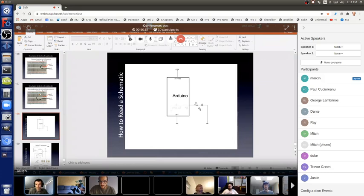Good. Okay, cool. So again, I'll go through that with the cursor. Here's pin 13. It's marked here in light gray. It can be any color, it doesn't matter. But that's pin 13. Here's a line, meaning wire, going from pin 13 to the left side of this part. The right side of this part has a little wire going to the left side of this part. The right side of this part has a wire going down to this symbol, and this symbol is ground. So it means that the right side of this part has a wire connected to the black wire of our power supply, or one of the ground holes of our Arduino board.